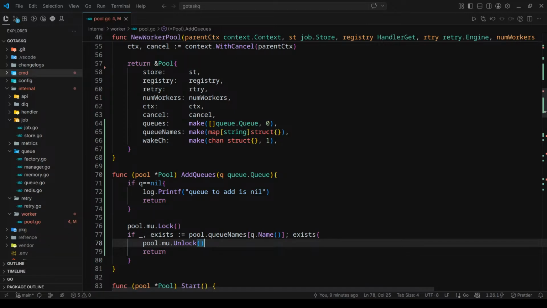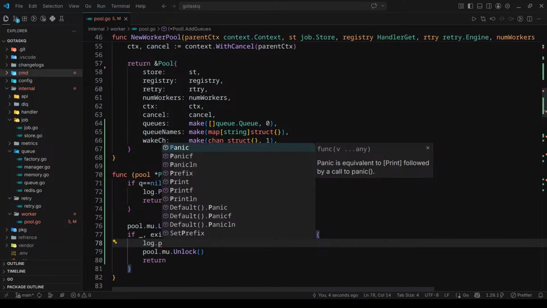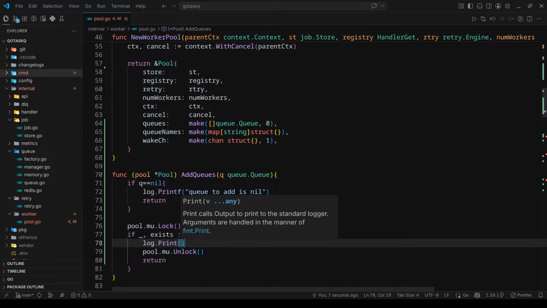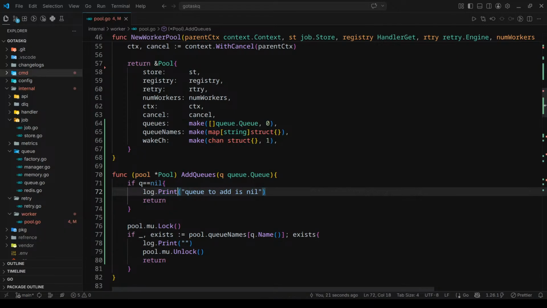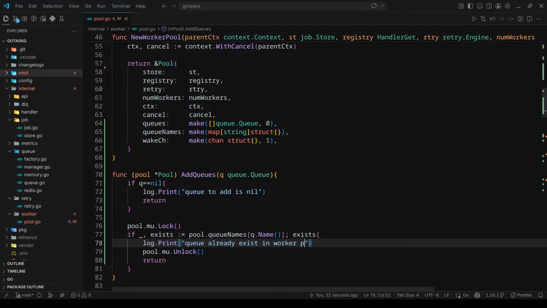Okay, so one more thing, if exists, I'll do log.printf and log.print. I should also use log.print here. I'll print queue already exists in worker pool.